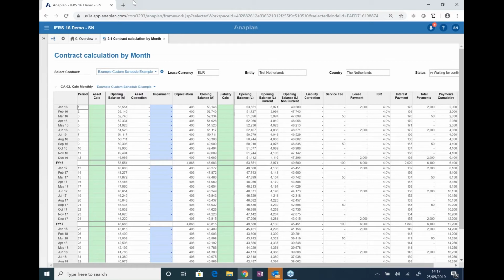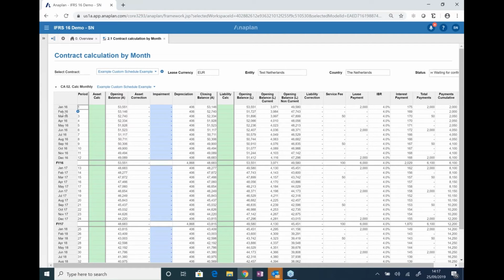The calculation will happen in the back end, and then of course we have our outputs. And here we have a summary of that calculation, and it gives us a walk, if you like, from opening balance to closing balance for assets and liabilities, and shows us ultimately what's happening in the background and what's going to be driving those disclosures at the end.